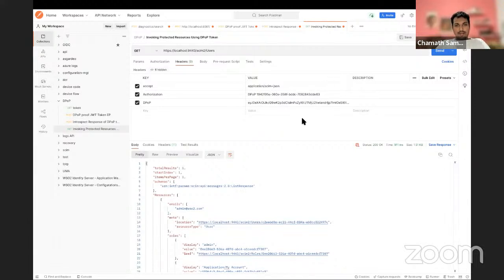So now if we were to change anything in the DPoP proof, like if you were to change some of the parameters, then the signature validation would obviously fail. And if someone sent a request that is not for this endpoint and added the DPoP proof from an earlier request, then also it would fail. So we have that validation in place as well.